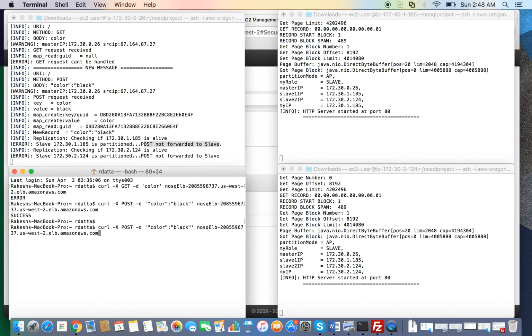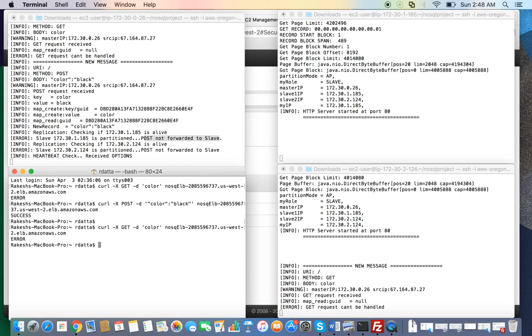Let's do a GET on this data again. The GET unfortunately went to the slave, but in the slave this data was not written. Hence, there is no data. That's an error. Let's try that GET again.